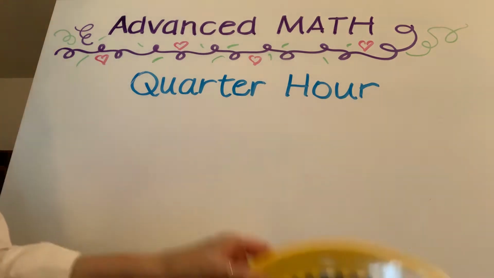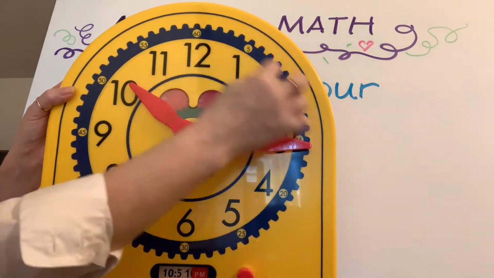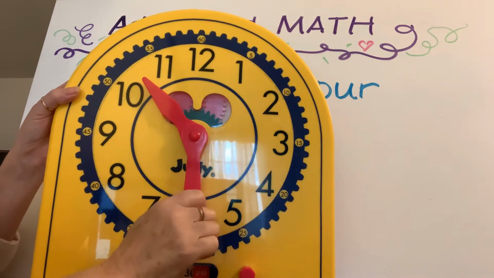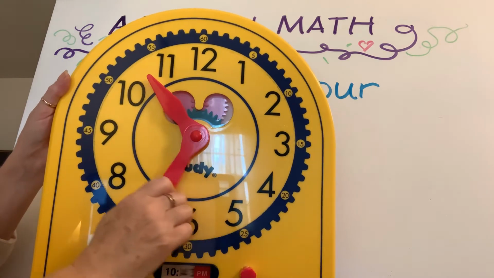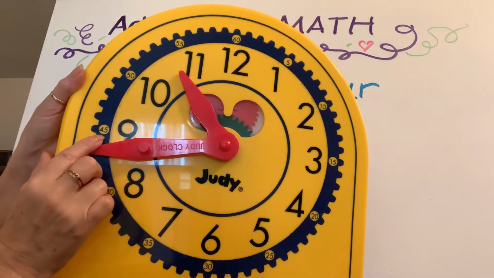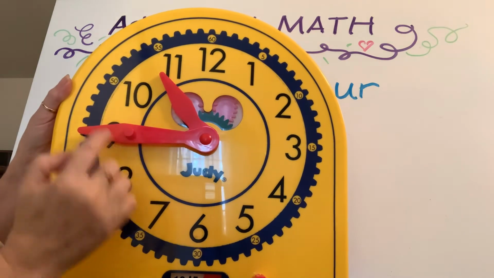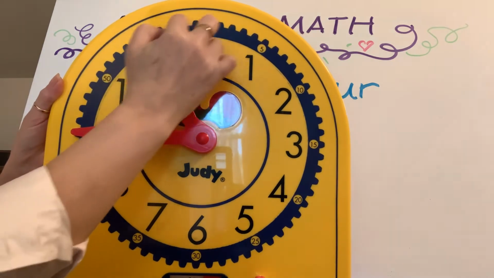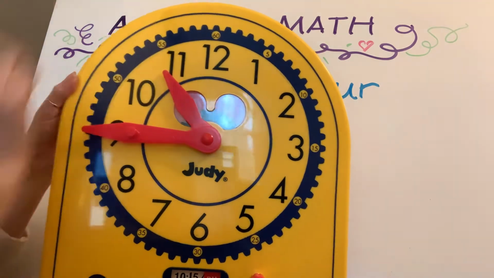Okay, so I'm going to get out this clock. This would be 10:15, which is a quarter after 10, correct. Half past 10 is 10:30. And if we get up to the 9, do you see it's a 45, okay? That means we have 15 minutes until the next hour. And I'll just prove that to you by counting. 5, 10, 15. Remember, 15 minutes is equal to a quarter.